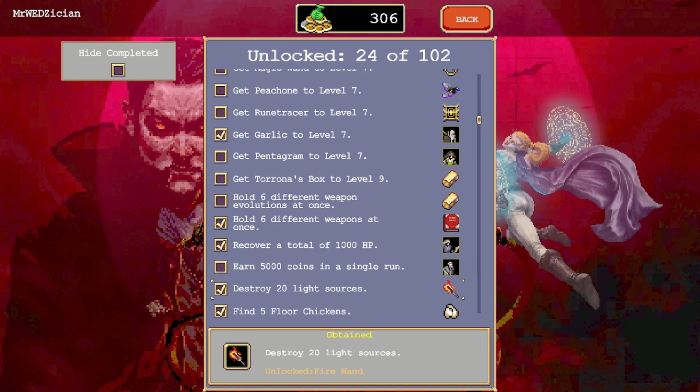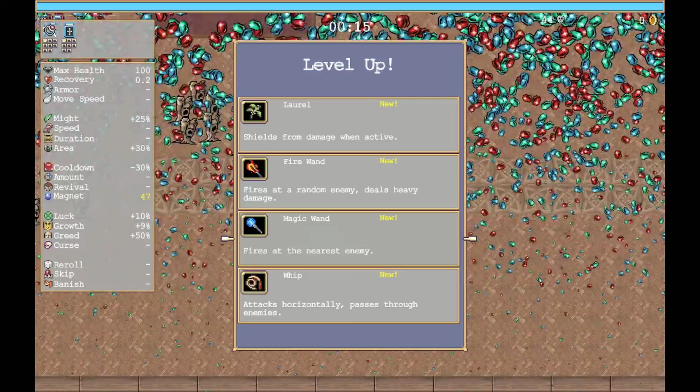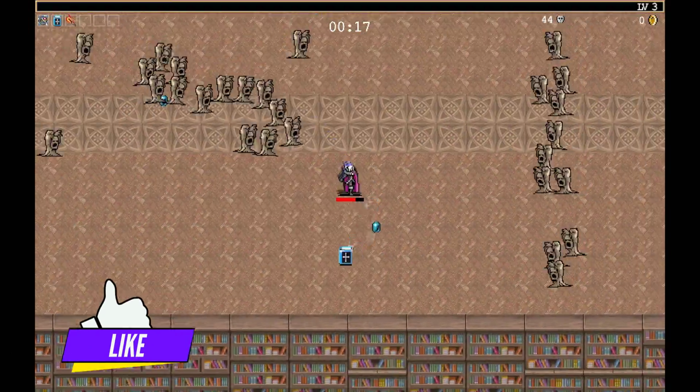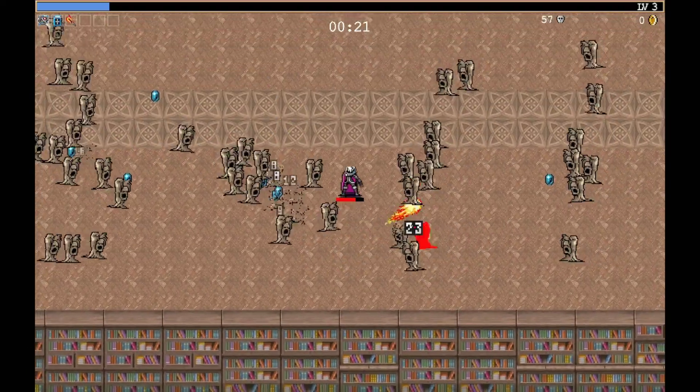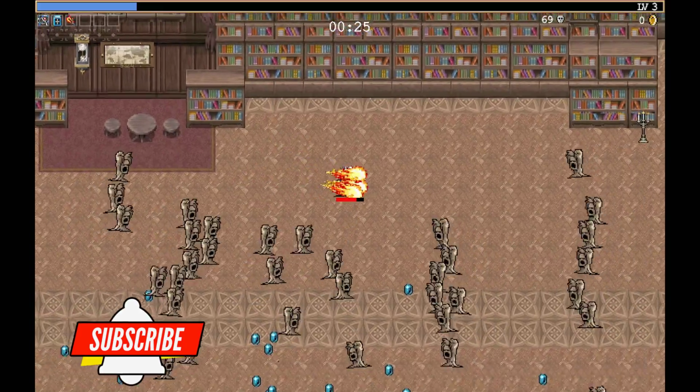That's something you can do very easily when you start the game. When you see those lamps on the screen, you can just destroy them. Once you do 20, then you can have this unlocked. And then once you unlock this, it will come in your options and then you pick it up. Now all you got to do is make sure you upgrade the Fire Wand to level 8 and then find the passive Spinach, and then you will have the Hellfire weapon.